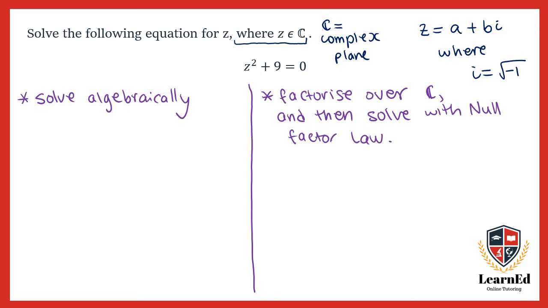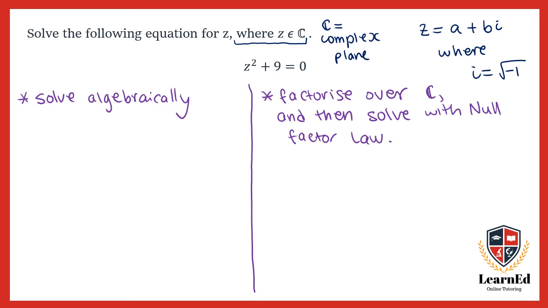In the factorization method, the other reason that it works better is because you can actually apply it to expressions that have more than one z term. So far we're looking at a z term and a number. Sometimes you'll actually have two z terms, for example, z squared plus z plus 1. You won't be able to just solve that algebraically by rearranging it because there are two z's and they're not like terms. In this scenario, you would only be able to solve it by using factorization. So you might as well practice factorization from the get-go. Okay, we'll go through both of them though, just so that you can have a bit of exposure to each type of method.